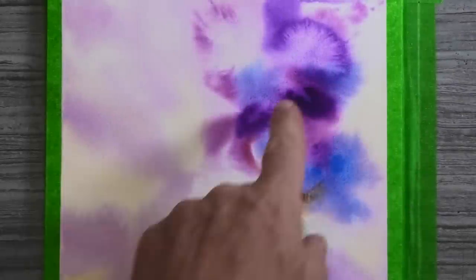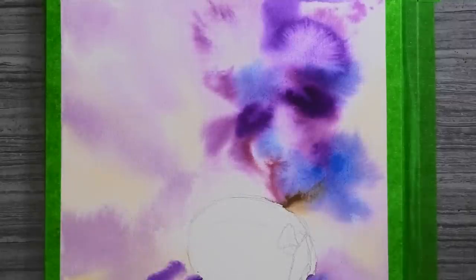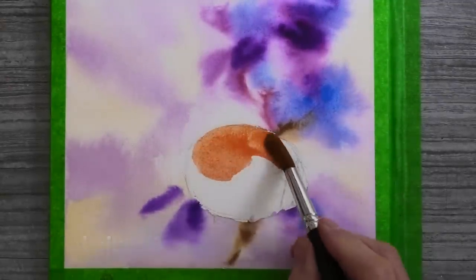Now this is dried, you can see those lovely flower back runs created by dropping in those watery blobs. They're all effects that you could never try and paint. Now for the little fella, and a watery mix of cadmium red, but any bright warm red will do.